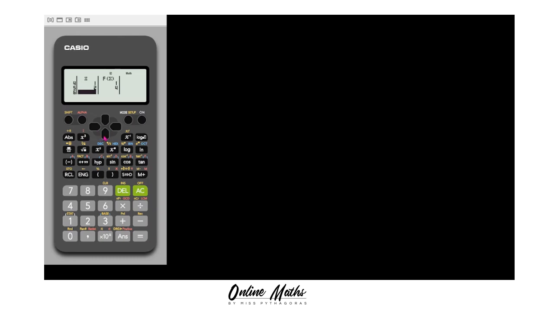and that's the button that you use to get from one coordinate to the other. To clear or to go back to the previous step is AC, and if you want to clear, it's on mode setup number 1 computer and equals.